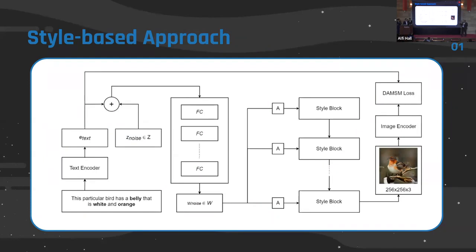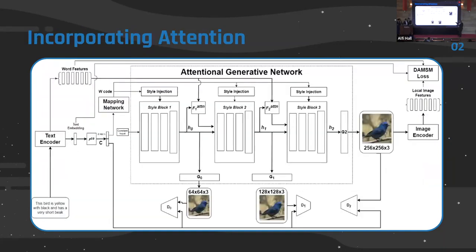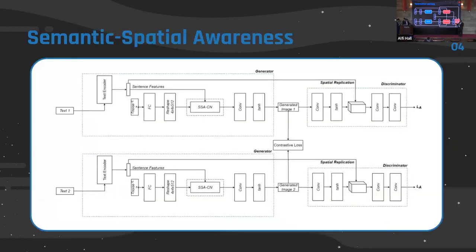And to move on, adding more blocks, adding attention, for example, we will introduce the style blocks to a deep attentional network like the AttnGAN, and we will do this via four things. First, we introduce the mapping network, and then the style injection and the synthesis blocks, as well as the text-image matching. So for now, we have tested the style blocks and how the style attention will work.